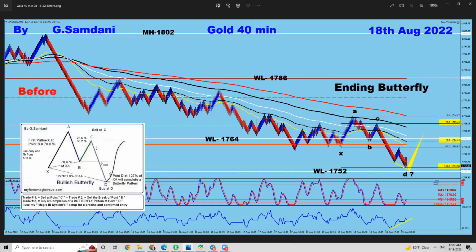Whatever system you have, my subscribers, you have the 20-minute chart. Use the 20-minute charts to make the entry. Take a look at that and be ready. Just start watching that for a long setup. Everybody else, I'm going to make this video public, so whatever system you're using, just be aware that 1752 might be giving a nice bounce.